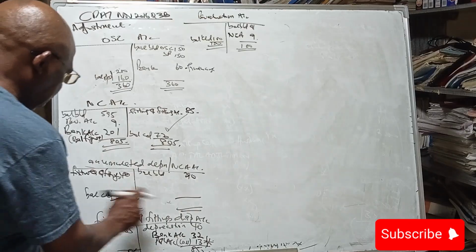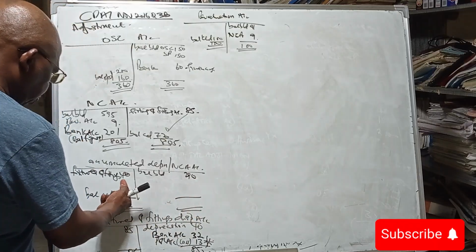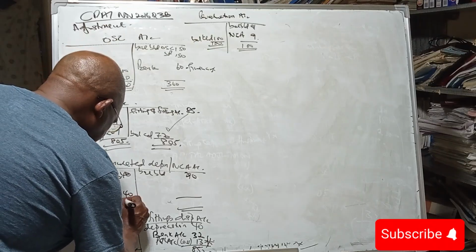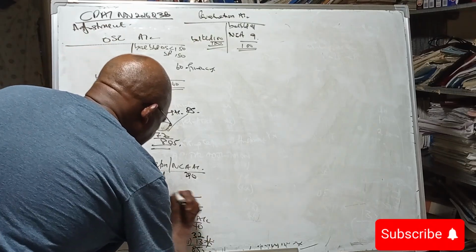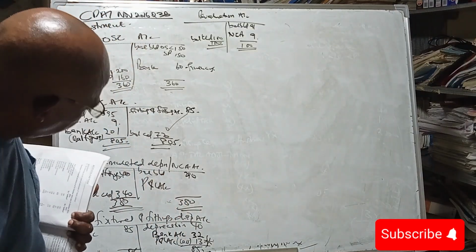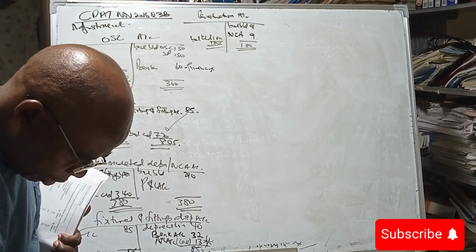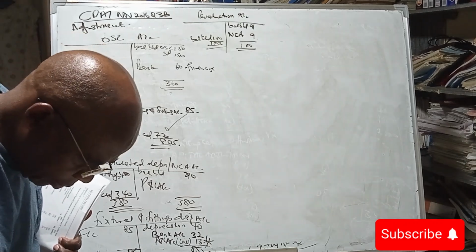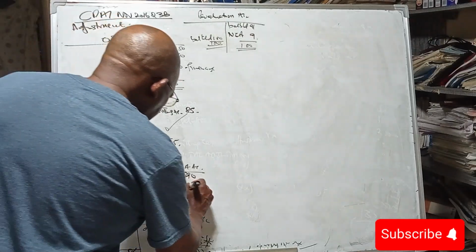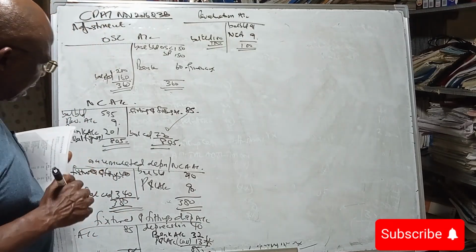Now we come to the accumulated depreciation. At the beginning we had 290, we disposed 40, and we had a balance of 340. So the total on this side is 380, and therefore this side is 380, and therefore we get the charge for the year. We say it is 380 minus 290. We get a figure of 90. That is the accumulated depreciation that was charged in the income statement.